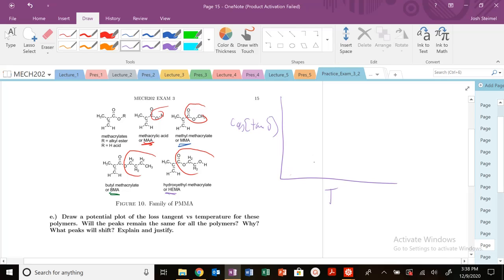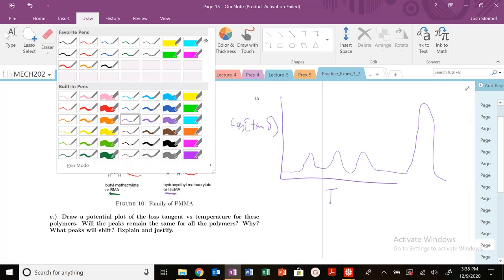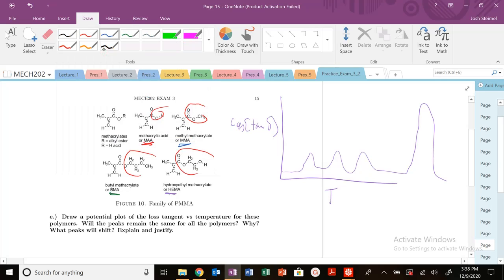So I might have some shift here, something here, and then something like this. I know that for the rest of these polymers, so let's say for blue, for example, I know that red, excuse me, red with the smallest side chain, is going to have a peak right here. Now there could be some peaks that are conserved. So what peaks could be conserved? Again, maybe it's the rotation of this double bond over here, or not a methyl group, but this rotation around this double bond here, or maybe this methyl group here around this bond.